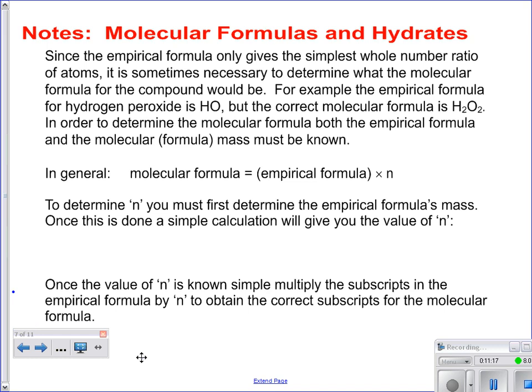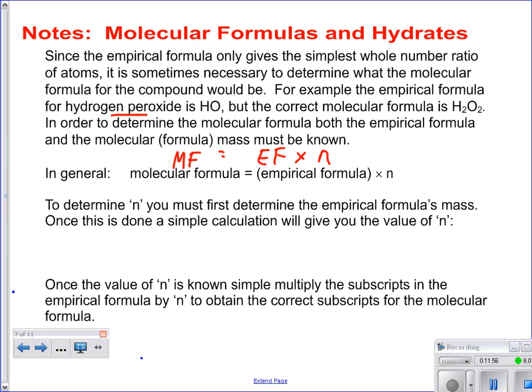Okay, we're going to go ahead and now move on to molecular formulas. Now, the thing about molecular formulas is that the very first step is that you have to calculate the empirical formula. So what we've just done has to be done again for molecular formulas. Let's see what we've got here. This is where we've got our example that I just mentioned about hydrogen peroxide and then the empirical formula and molecular formula. So what you're going to see is that a molecular formula is always going to be equal to an empirical formula times some value of n, okay?